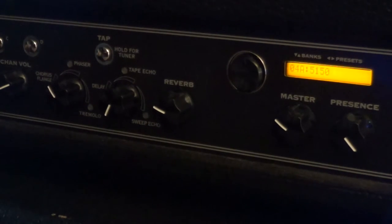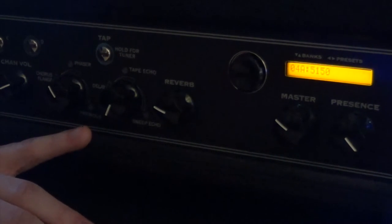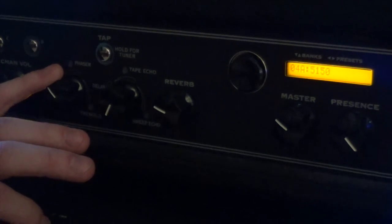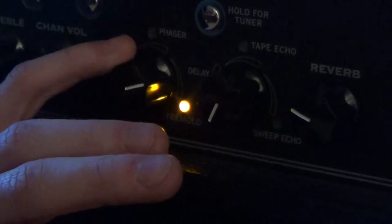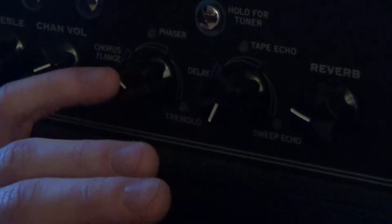The last thing I'll go over with the head unit is the actual effects it incorporates. I mentioned I'd like a little bit more of an effects choice and effects bank on here. But the effects they do have are very crucial to any guitarist. There's a general effect control, a specialty effect where this adds chorus flange and a phaser, and also down here adds a tremolo. It gives you about what you need as far as specialty effects.